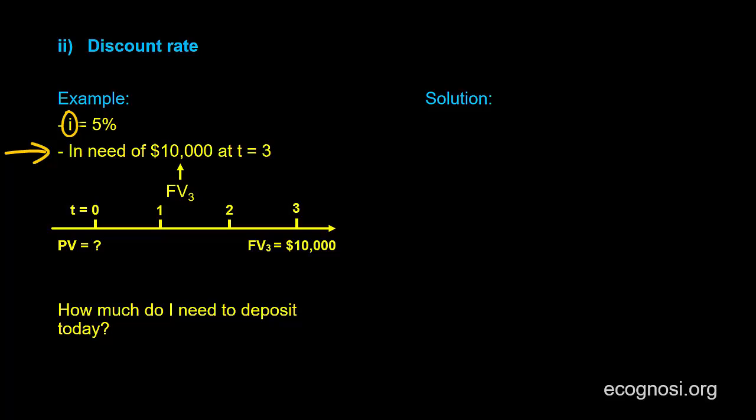Moving on to the solution, we will obviously apply our present value formula. We just need to discount the $10,000 by the 5% interest rate for 3 years. And since we are purely engaging in a discounting process in order to arrive at an answer for this problem, that's why the interest rate of 5% is interpreted as the discount rate in this case.